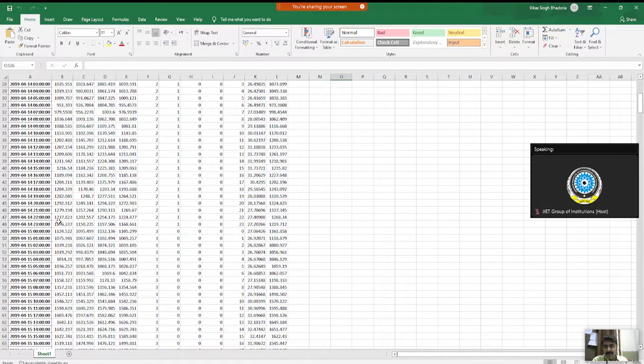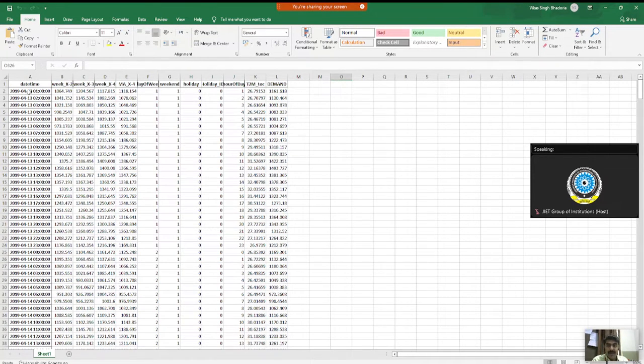It might not give very accurate results, but it will help you in applying the neural network toolbox in load forecasting. These are the few parameters: date, time, week, day of week, weekend, holiday or holiday ID, hour of the day. These are the 11 inputs I have considered.